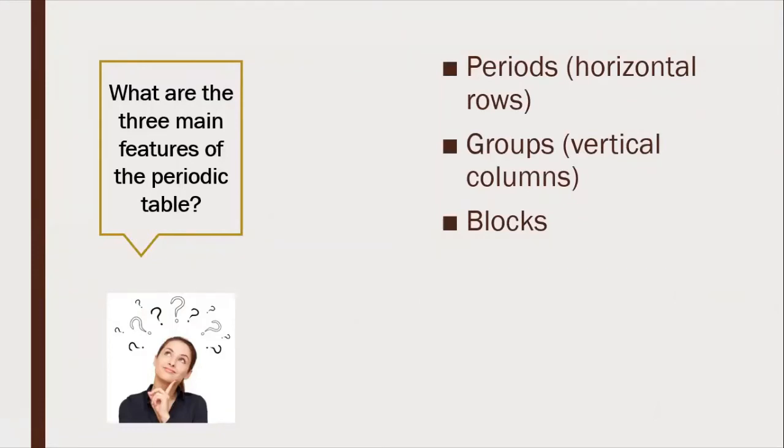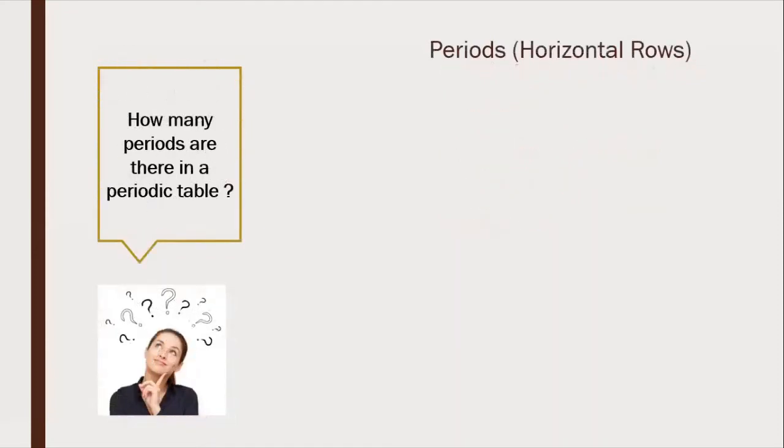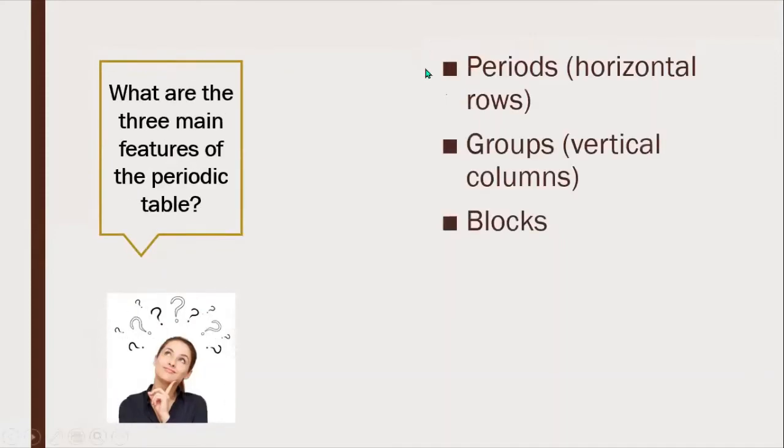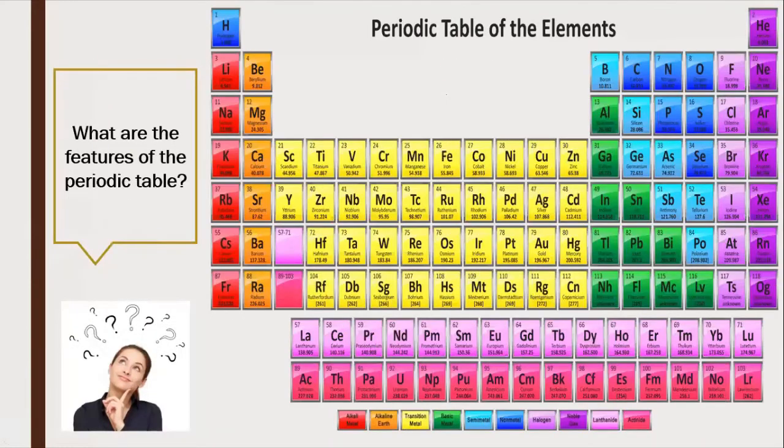Okay, so let's start with the periods. Kung titignan natin, ang periods natin, we have 7. So tandaan natin, the periods are arranged in horizontal rows. Okay, horizontal rows. Okay, so ito po yung pinakatanong ko. So, balikan natin si periodic table para at least you know paano naging pito. Okay, so I'm going to give you the sample of the periodic table. Yeah, so this is the periodic table.